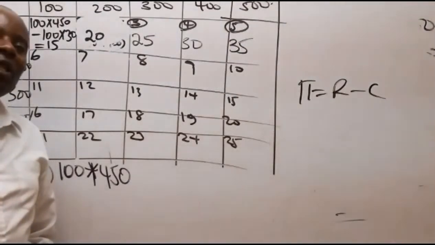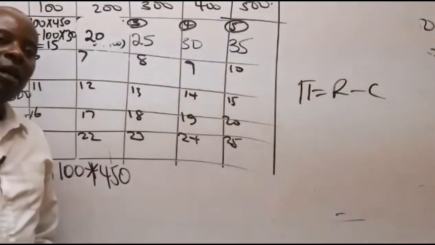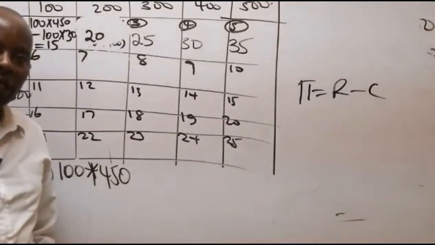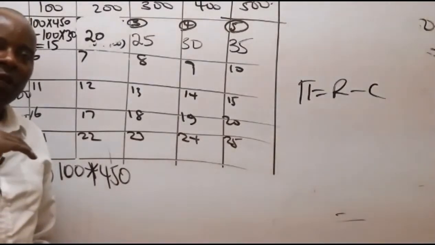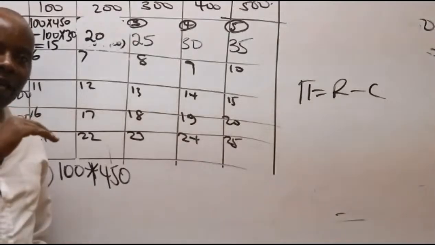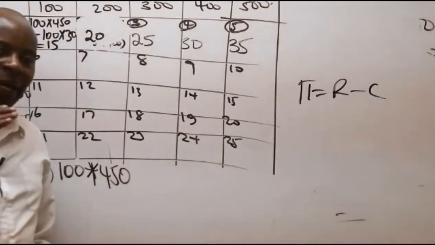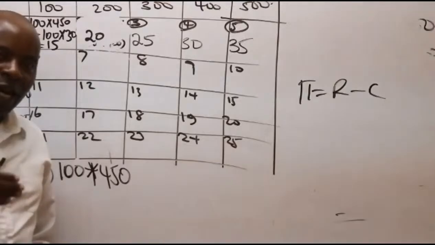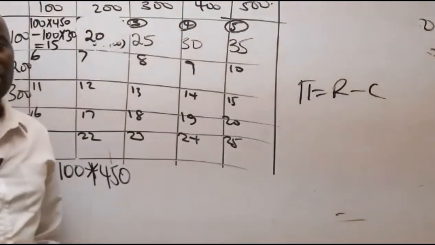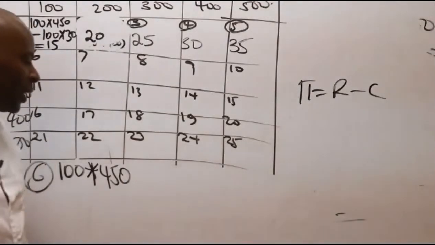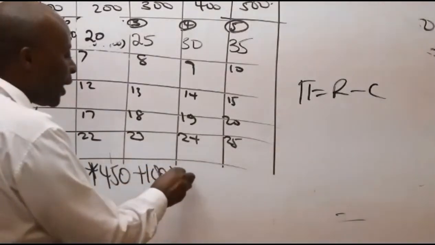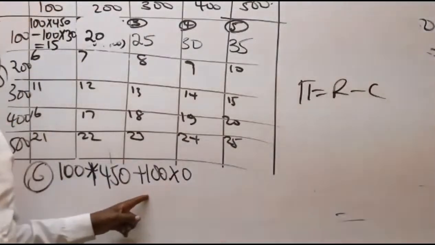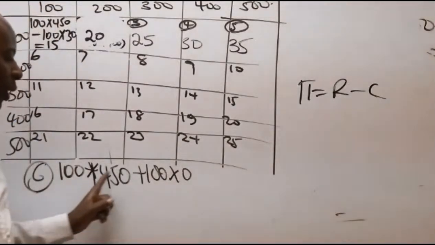What happens, ladies and gentlemen, with these excess units here that were not bought? Excess packets of milk that were not bought, we are told that this company is exercising very good philanthropy at a higher level. They're giving their packets of milk which are unsold at the end of the day to the workers. So in this case, it's just like saying that these other 100 will be bought at 0. So in total, we are accounting for what here?